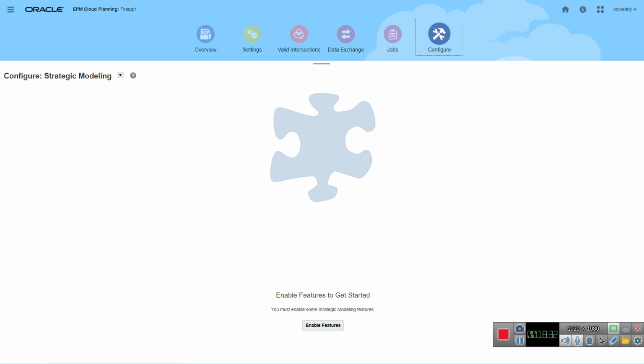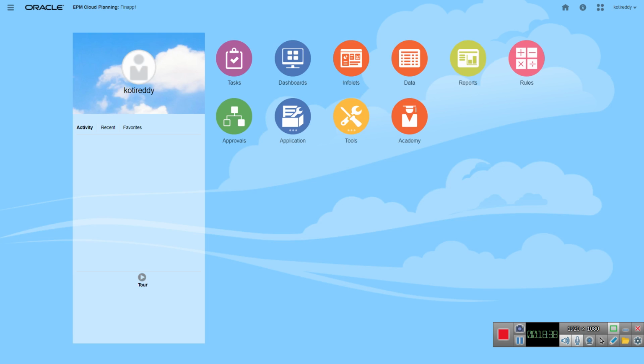From your home page also you can come here. How can I come from the home page to here? We can do that. Go to the home page, guys. Go to application. Click configure. Even while creating an application, you can click configure and it will come here, or you can click OK and come to the home page. This is your home page, guys. Remember that. In this home page, then click application.